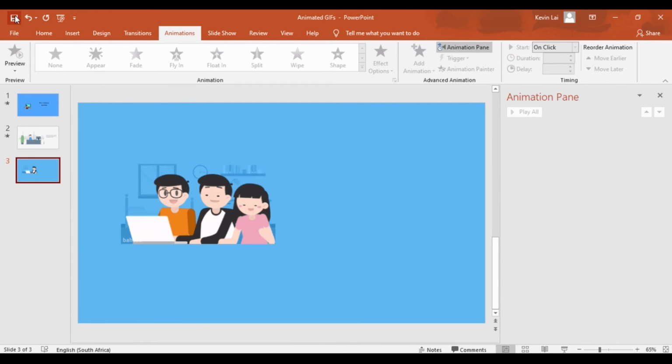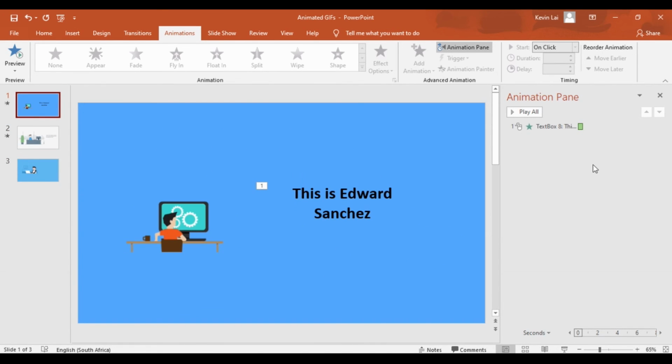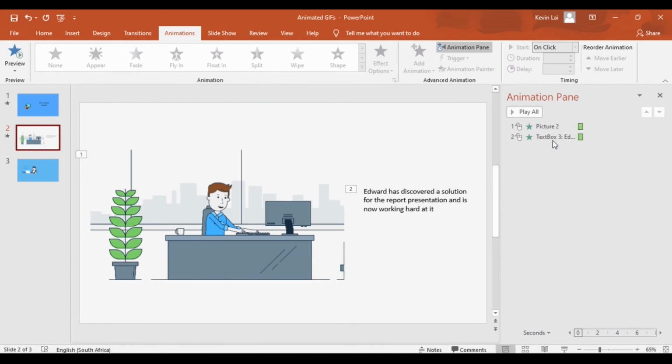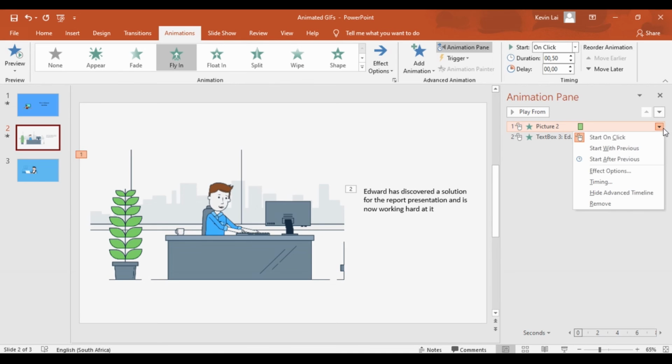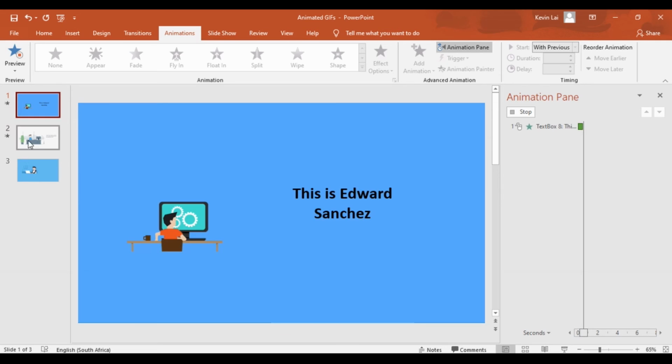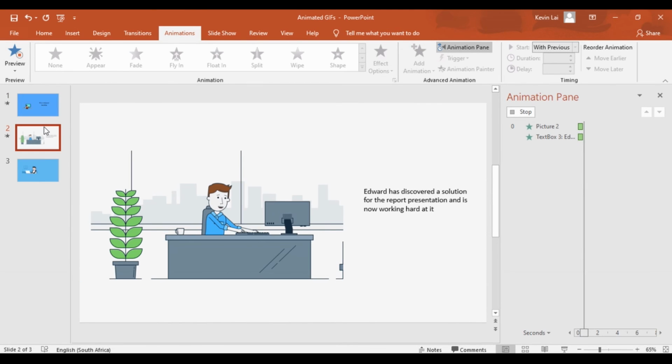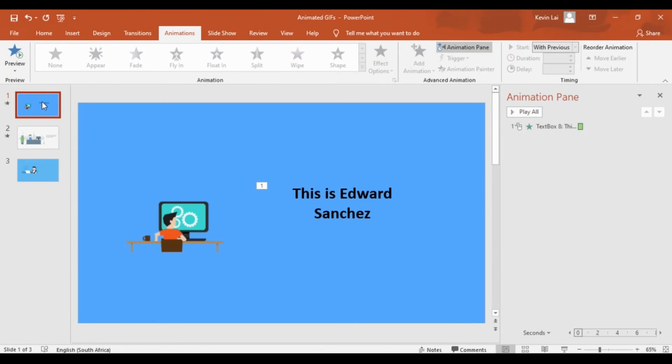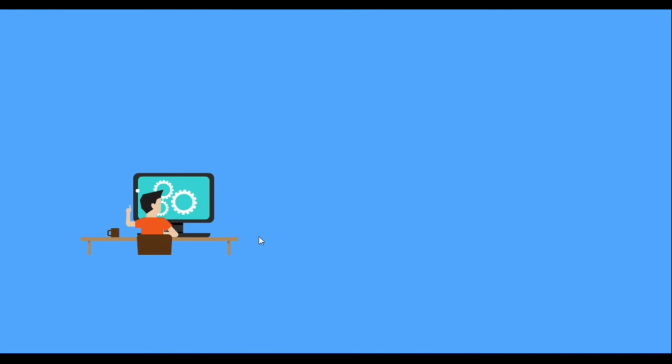To avoid having to click each of the animations, we can say start with previous for this one, and start with previous for this one. So let's press shift F5 and play the whole thing again.